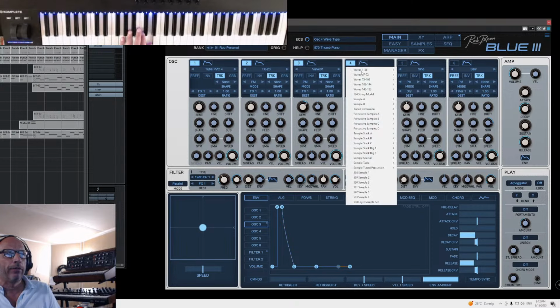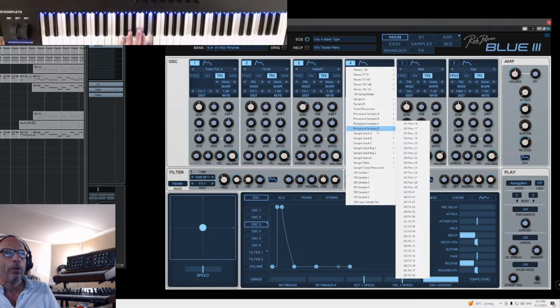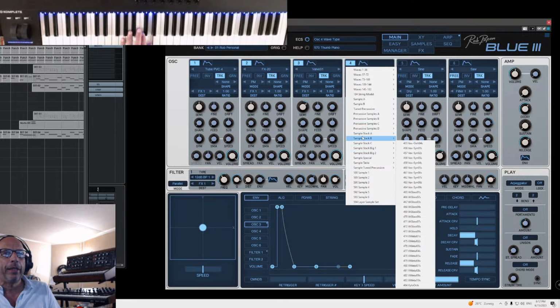Let's see if we can find something else. So this is the range of samples we have.